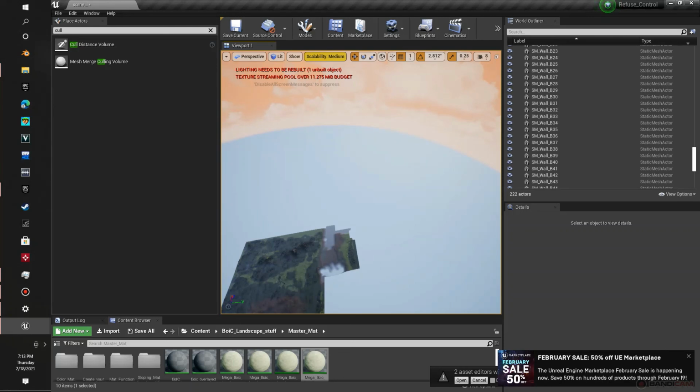So the problem is, if you apply that concept to landscapes, the entire landscape disappears.